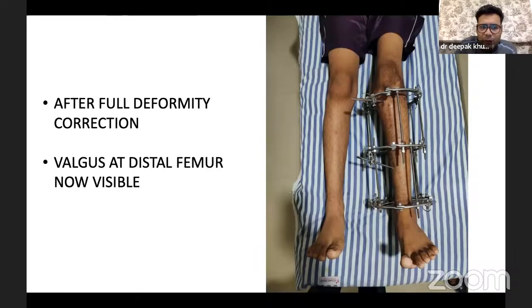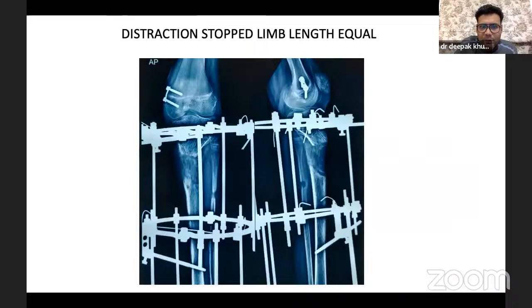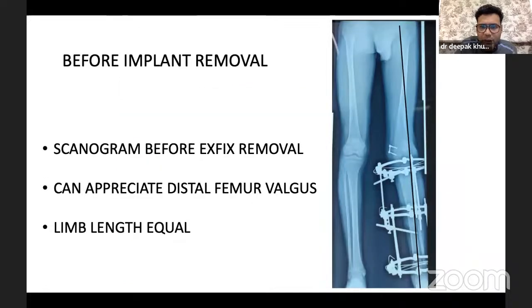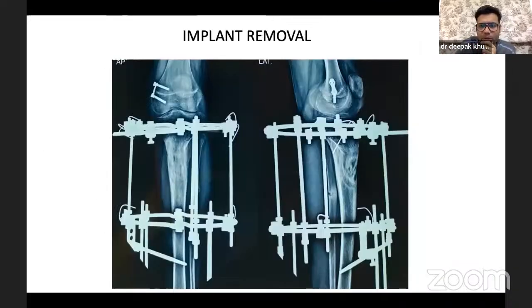This is after full deformity correction. Now we can appreciate the valgus which was there in the distal femur is now visible. The distraction was stopped and limb length was equal. This was at the consolidation phase. This was before implant removal. The scanogram before the X-fix shows the mechanical axis passing almost zone 2 with limb length equal.